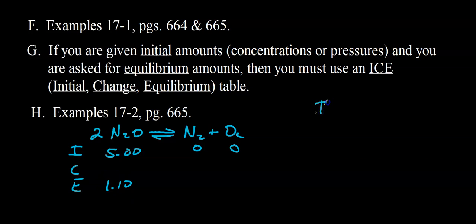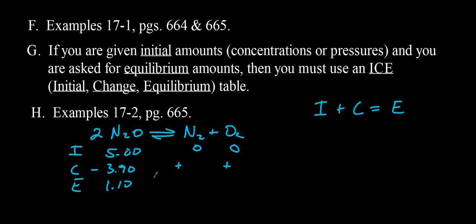We're given the initial concentration, and we're given the equilibrium concentration. We need to find the change in concentration. Technically, to determine the change in concentration or the equilibrium concentration, we use this: the initial concentration plus the change in concentration equals the equilibrium concentration. A couple things also important to note is that the amount of the reactant or reactants will decrease during the reaction, so we're going to put a negative there in the C row. And the concentrations of the products are going to increase. So for our N2O, if you start off with 5.00 molar and end up with 1.10 molar at equilibrium, that means the concentration went down by 3.90 molar.